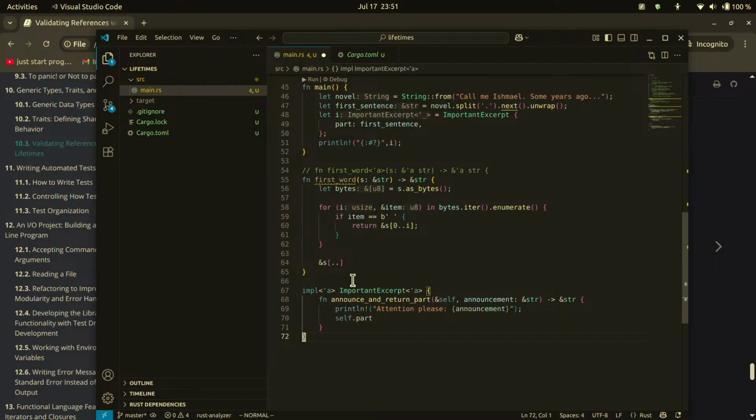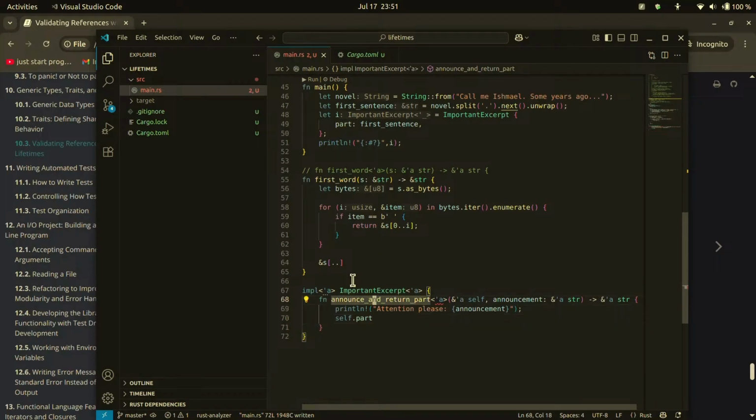If we explicitly put in the ampersand a here, by right, self should be ampersand a, and this one should be ampersand a, and this one should be ampersand a. But it will only work if we are returning the first parameter.